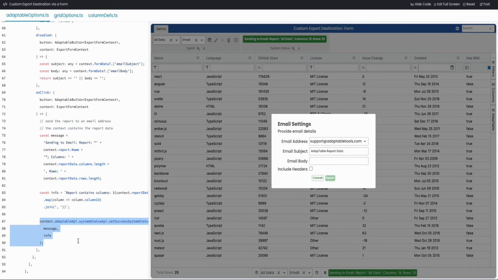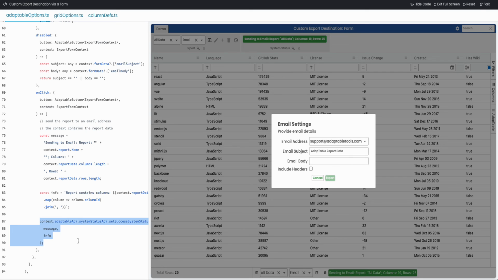And finally, it's also worth adding that whenever any of these custom destinations are used, we also fire events as well. So if you want to, you can listen to the event, which tells you that a custom destination has had data exported to, and then you can subscribe to that event. You can listen to it that way and handle it that way if you want to.